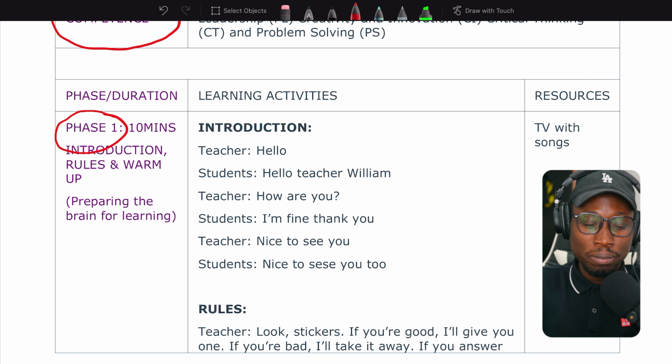Okay, so under the introduction, this part works like clockwork. This part is something that you don't need to think too much about. It's usually a rapport segment. One of the things that I've realized, and you probably have too, is that when the kids are dull, it's difficult for them to get into that mood to learn. And that is what this part is good for.